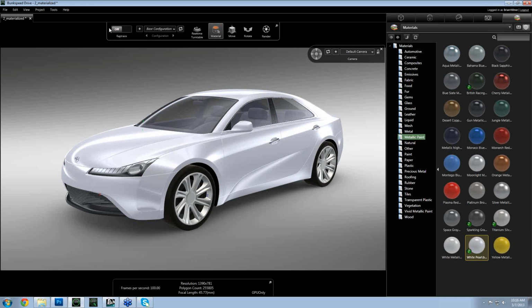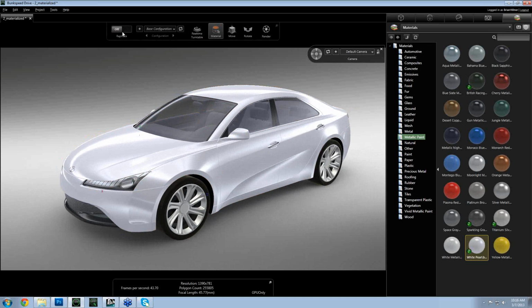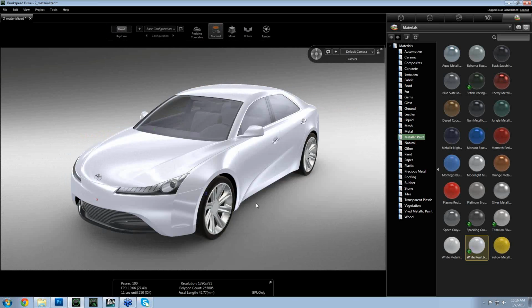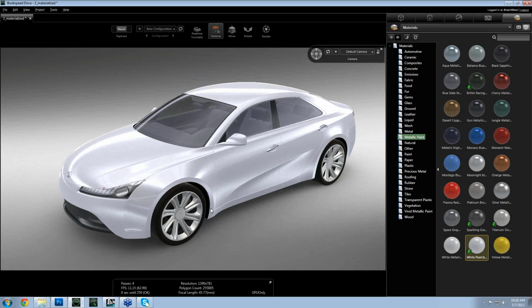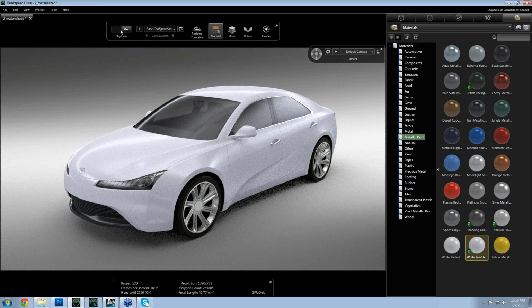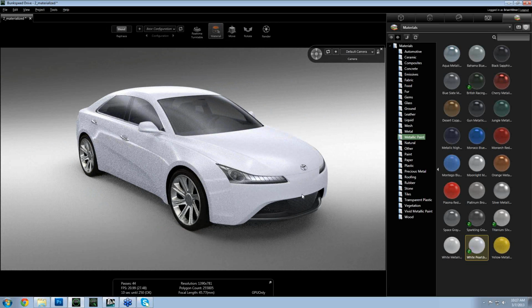So when I have this slider off, this is in our raster performance mode here, which is great for setting up a scene and materializing. Then when you're ready to output some renders, we can turn it on. We can turn ray trace on in 2 different modes. We have blend, which allows me to use performance mode while moving in our viewport. And then as I let go, the ray trace magically blends in to give you that real nice photorealistic effect. Or I can just keep ray tracing on, where it's on by default the whole time as we continue. I'm going to use blend though, so it's kind of cool to move it around and then have that slow transition into the photorealistic there.